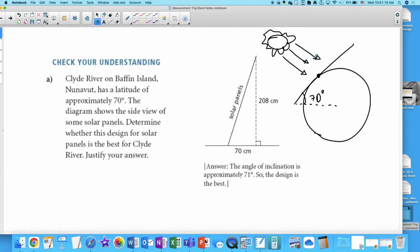We want our solar panel essentially to be parallel to this. Yeah. Well, first of all, you can say that I don't think that this would be a very good design, and then you can prove it by creating. So, I want a really short answer, like, what do we need to find here? Not a process, because we've done that a lot. What do we need to find to determine if this is a good design? This guy. Yeah. If that's 70, this is a good design because they're parallel to one another.